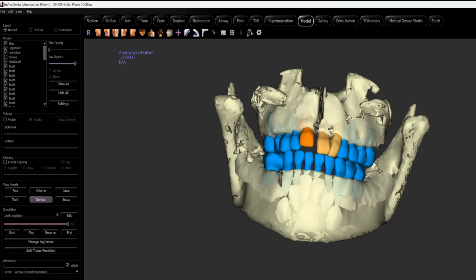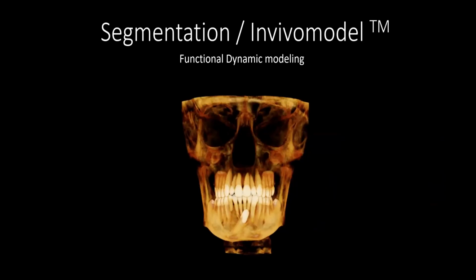So let's talk about how this is done from an engineering perspective, just briefly, okay? This is the raw data, the volume rendering, the CBCT. This is what you get when you push that button and the in vivo software, or whatever software comes with whatever cone beam machine you have, will reconstruct all the different DICOM files into a 3D rendering, okay?